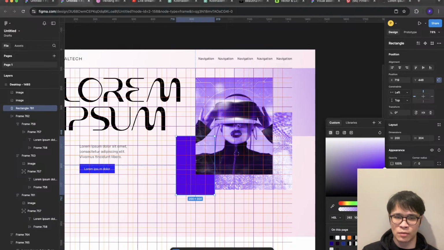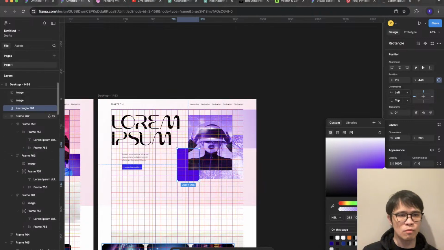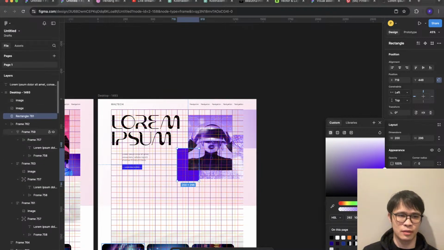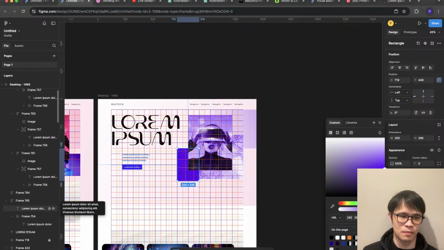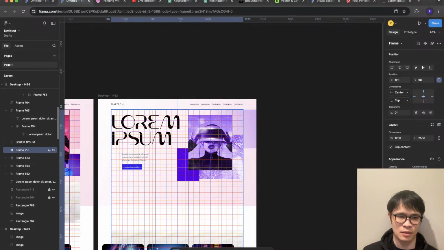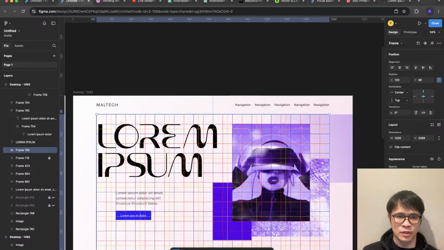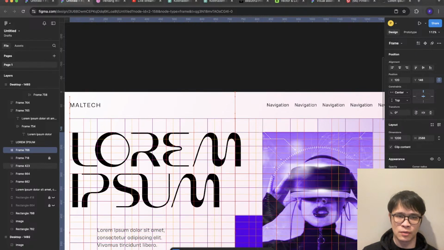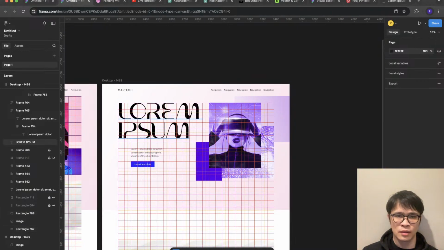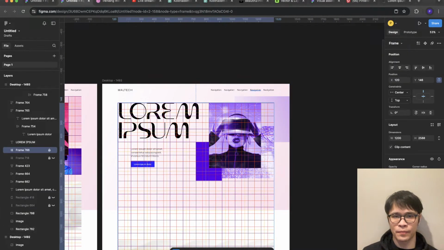This one I don't really fully agree with. I think this grid is just messing with me. I need to update the grid. So I'm just going to move this grid a few notches down so it kind of starts here. Just hide the other one. Yeah, so we start kind of there.